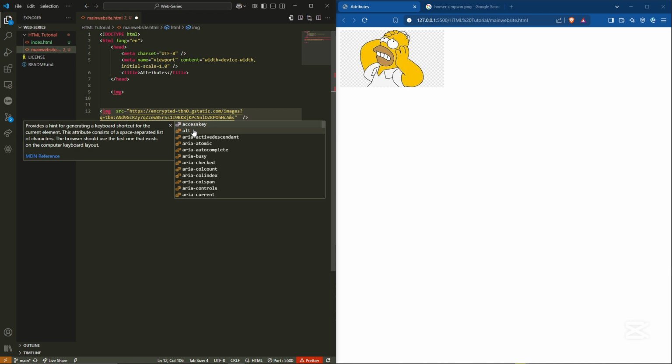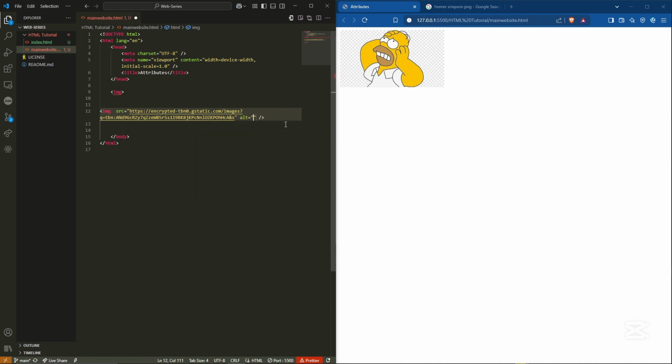The attribute I'm going to talk about is alt. This alt attribute just contains what is going to be shown in case the image doesn't load. So if the user were to load up the page and their internet went out for some reason, if it couldn't load the image because it's on the internet, you can't access the internet with no internet, it would just put whatever's in here instead of this. And it helps screen readers as well, people who have visual impairments.